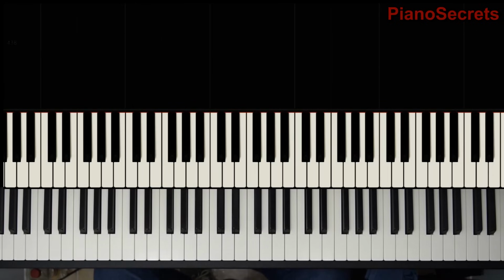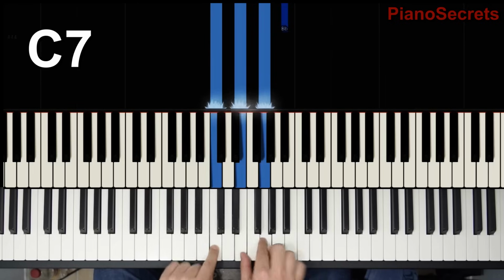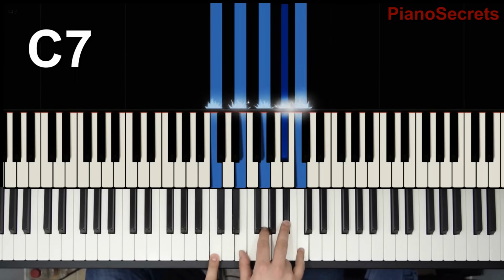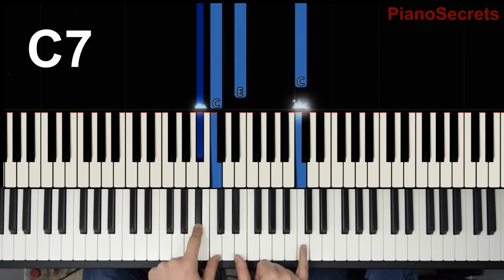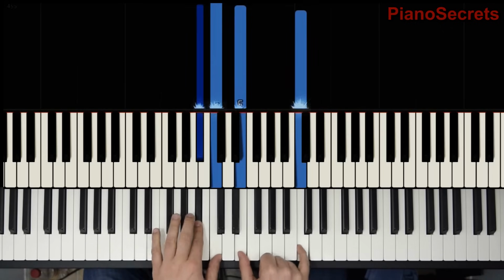Okay. Now, the next part is going to involve the C major scale a little bit, but it could be thought this way. Let's say we have C major chord. If we add a B flat to it, we will have what we call a C7. And what he did for the first chord is add this C here, add this B flat here, and release the middle of it. So we have a C7 chord that is inverted.